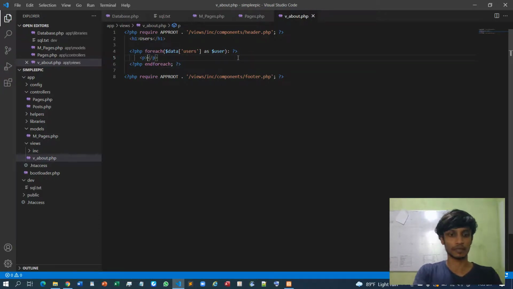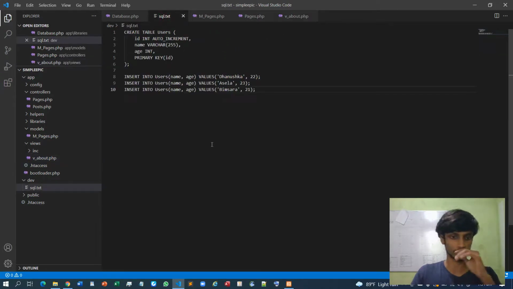So I will simply call the corresponding PHP echo user. First I will echo the username, then I will echo the user age, echo user age, right? So if it is executing correctly, I need to have the corresponding name and the associated age over here, and 3 records needs to be there because I have inserted 3 records.